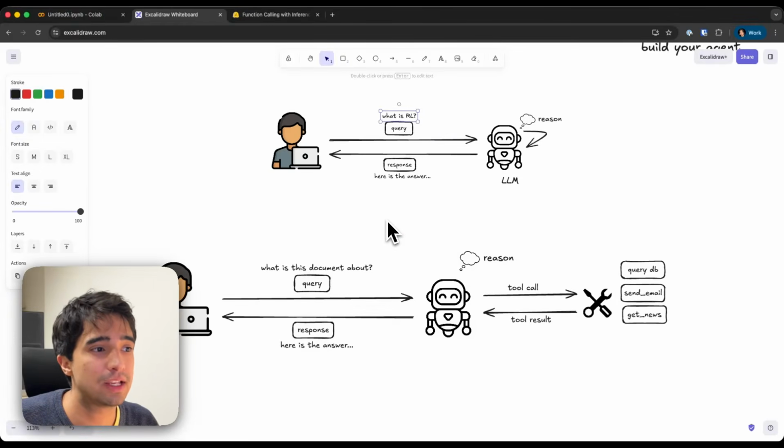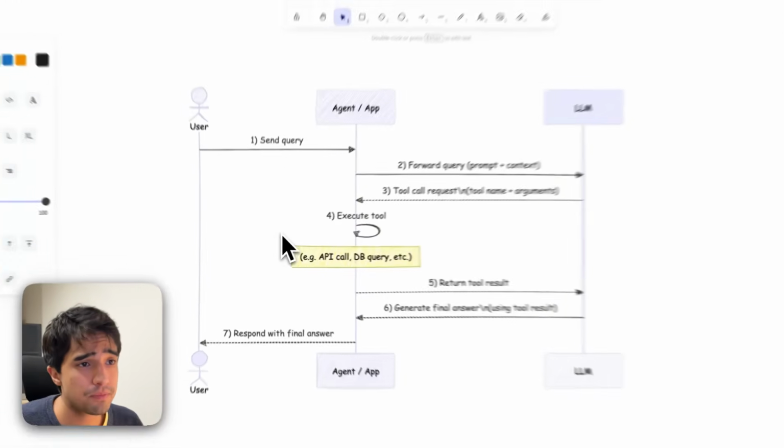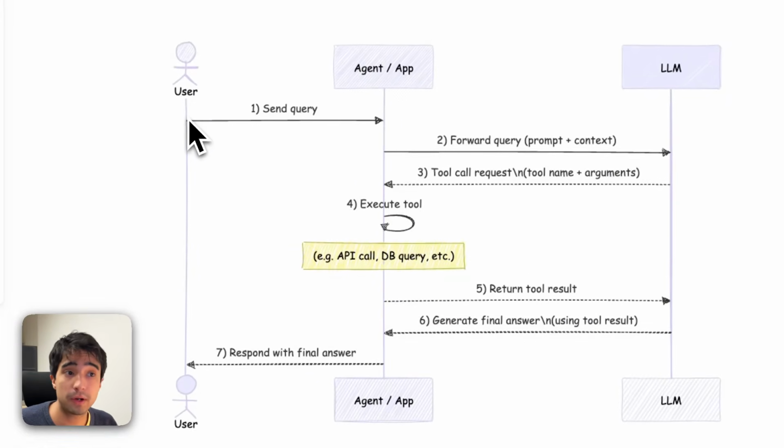So what's going to happen is what I showed you right here. The user made a query to my application, and my application sent the query to the language model alongside the tools that it has available. The language model selected a tool, and then it is up to us to execute that tool and to send back the result to the agent so that we actually get the answer, okay? So this is how this is going to happen.